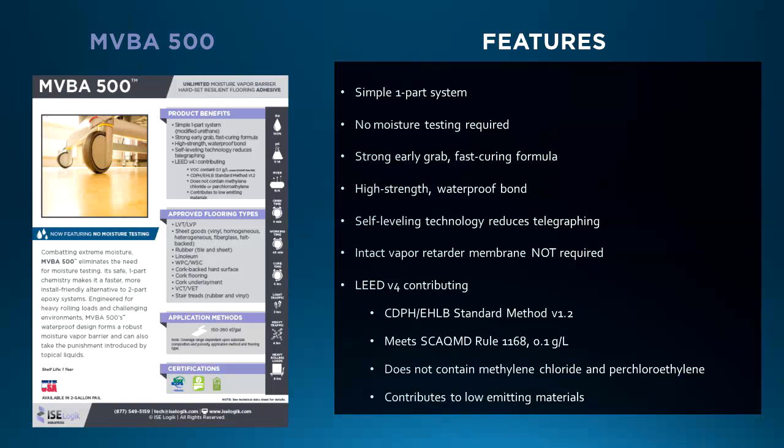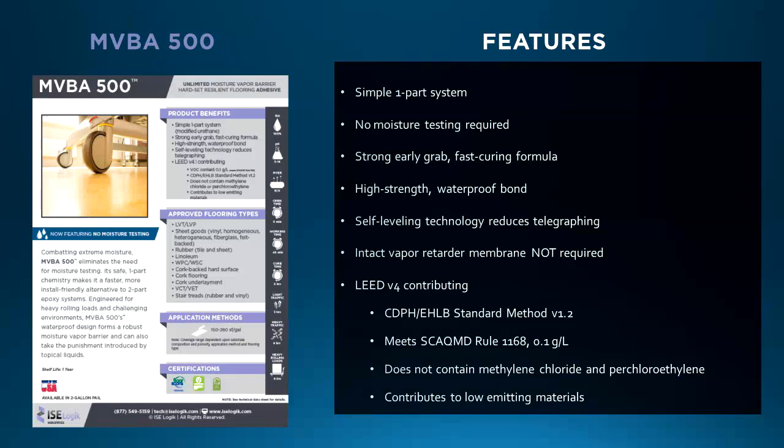It's a single one-part system, and there is no moisture testing required with this. No limit on the RH, no limit on the vapor emission rate, and 14 pH. So again, this is why we do not require moisture testing for this product, since there isn't a limit. It's got a strong early grab, fast curing formulation, waterproof from the top down, from the bottom up, self-leveling technology, so it reduces telegraphing. It's a hard set adhesive.